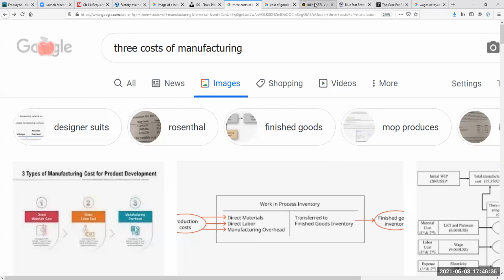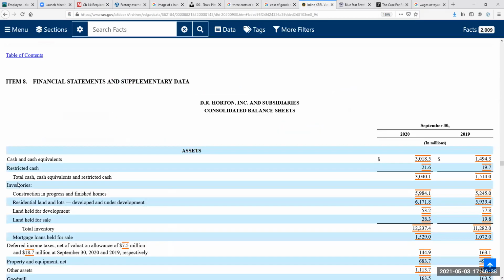Let's just show you, here's the case of D.R. Horton. You see, here's the inventory. Homes, construction in progress, and finished homes, residential land and lots. Some are developing, some undeveloped. Raw land, land held for development. So this is more complicated than Walmart that has all finished goods. Now we got houses under construction, and we have finished houses, and we have lots that are being developed, already ready to build a house, and some we're not ready to put the house, and some land for the future, and some land for sale. So it's much more complicated when you're a manufacturing company.